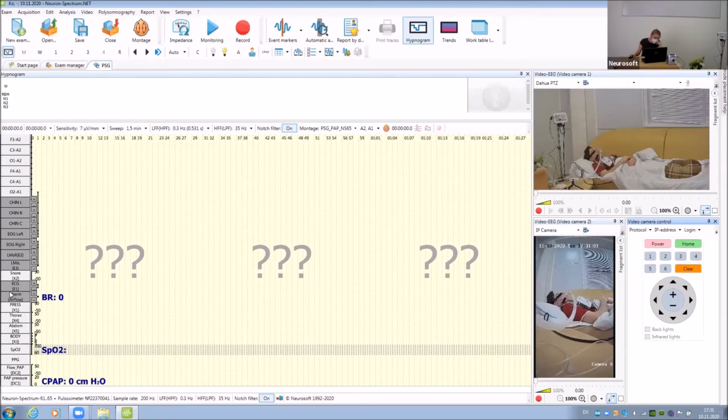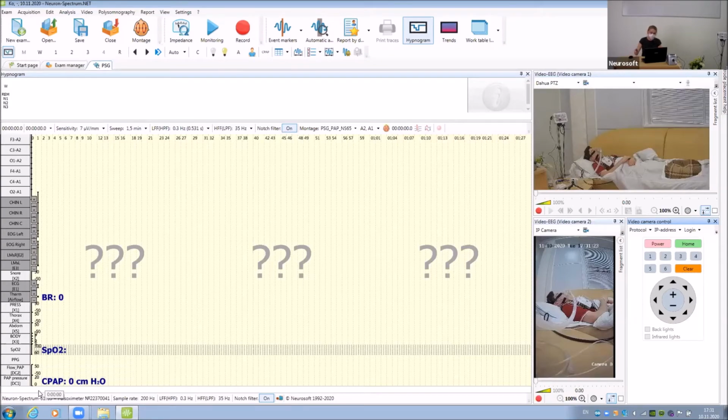The first one, airflow channel, is the thermistor, which we put on the patient under the mask. This is the pressure channel, and we measure the airflow pressure with the help of the special tube. And this is the flow which we get from our PAP devices.